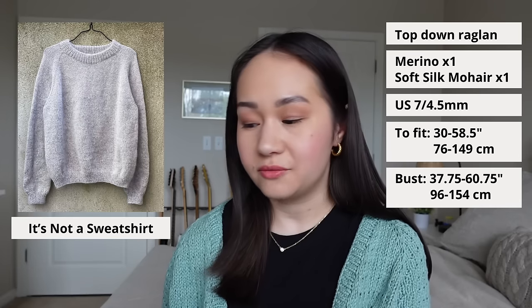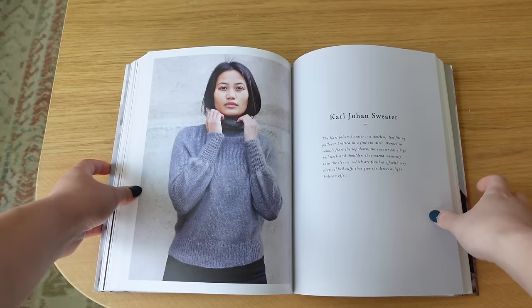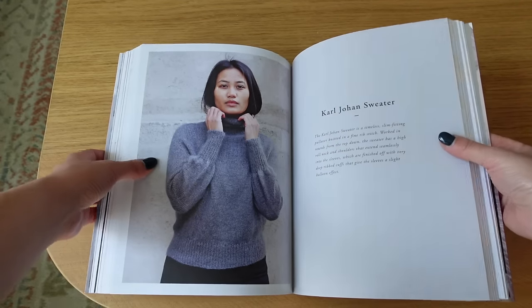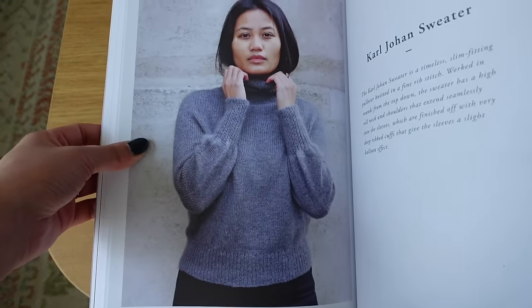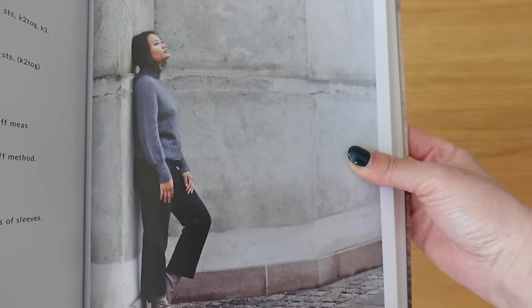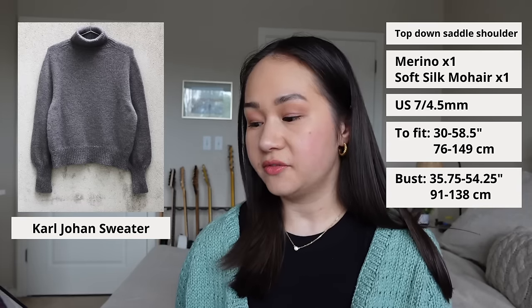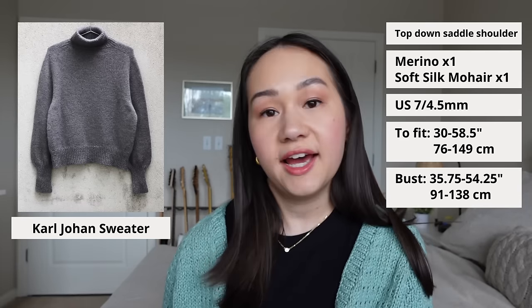The finished bust circumference ranges from 37 3/4 to 60 3/4 inches. The Carl Johan sweater is a top-down saddle shoulder sweater that is knit with one strand of merino and one strand of soft silk mohair. It's knit on a 4.5 millimeter needle or a US 7 at a DK weight gauge and fits a range of bust circumferences from 30 inches to 58.5 inches.